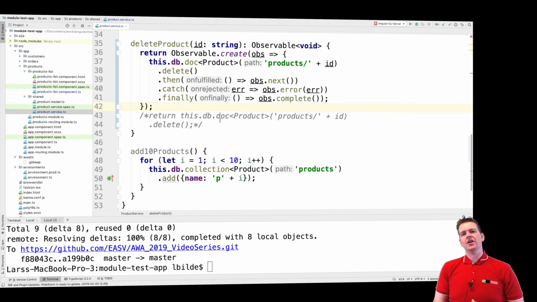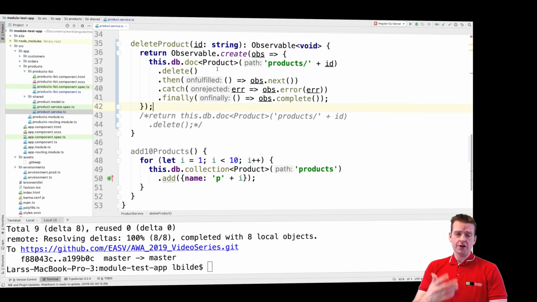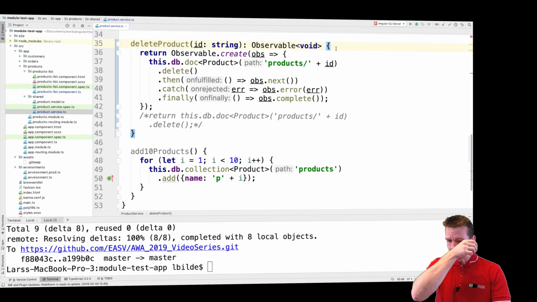So I'm going to try and make some logic on my end instead of on Firebase that just validates that the object I'm trying to delete, or product in this case, exists before I delete it, right? So that's the use case I want to fight for in this scenario right here. So let's just start out again by having a look at what we already created right here.